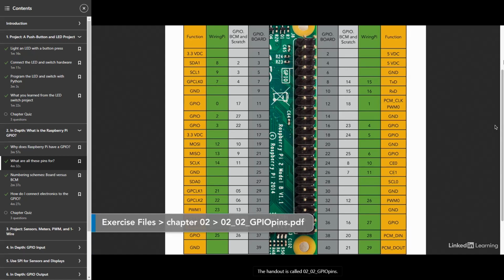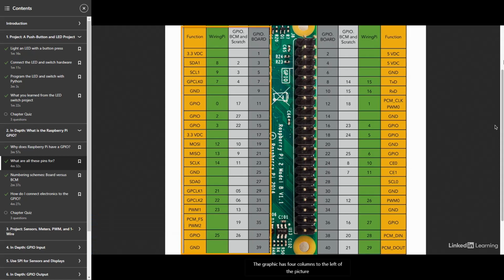02_02_GPIO pins. The graphic has 4 columns to the left of the picture and 4 to the right. The outermost columns on both sides are labeled function. This explains what those pins are for. Many of the pins on the GPIO are simply power or ground.